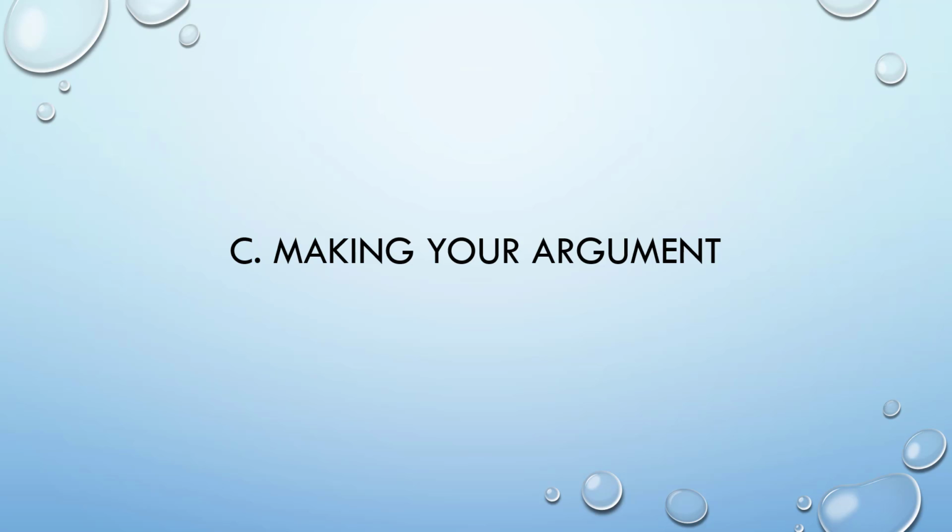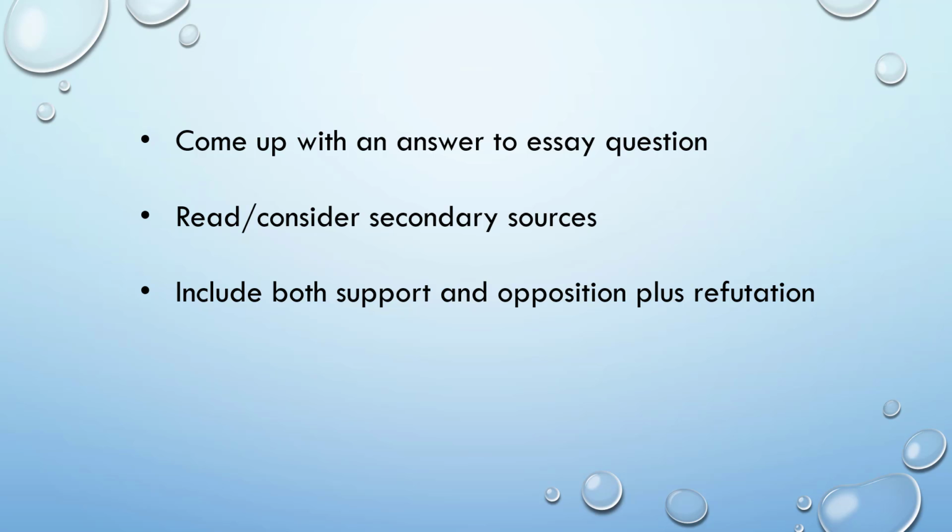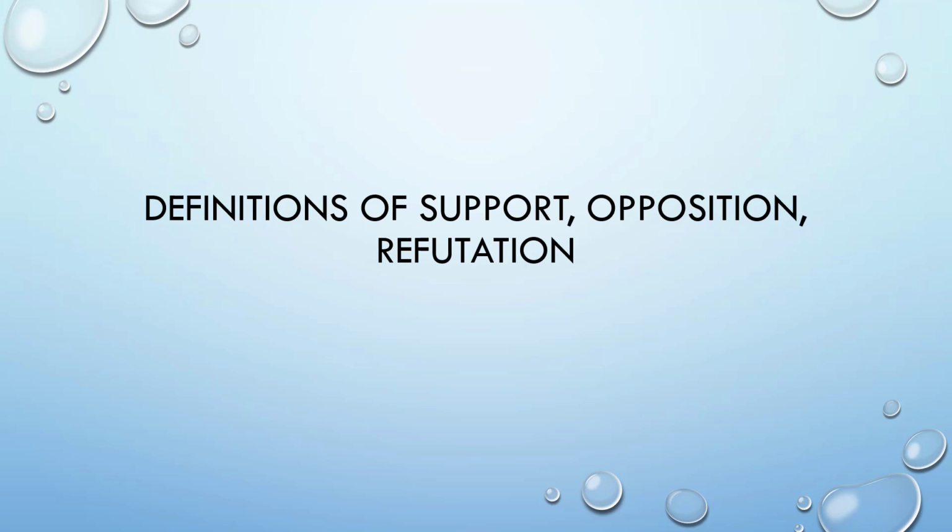Making your argument. You have to come up with an answer to the essay question that you choose. Choose only one. And your answer is not a yes or no. It's arguable. You must read and consider secondary sources that discuss the primary sources. And you must include, of course, both support and opposition, plus refutation. What's that, Dr. Williams? So, what are support, opposition, and refutation?